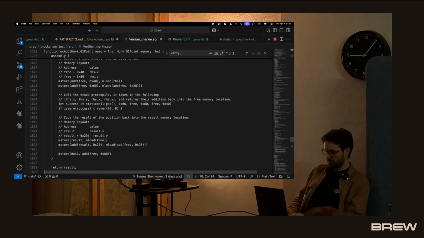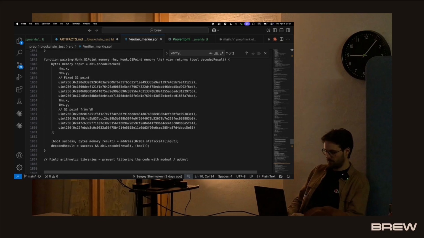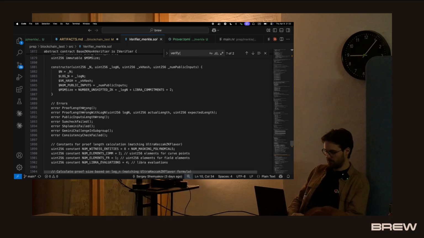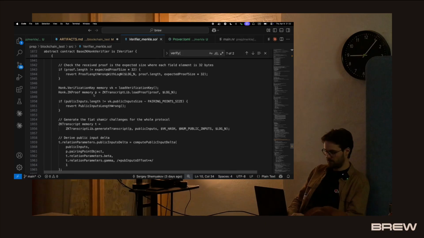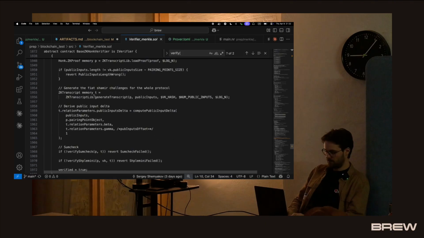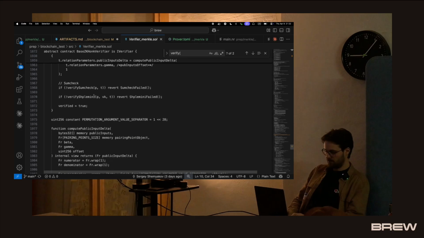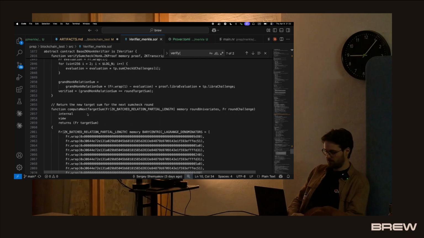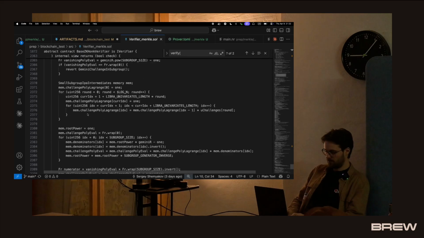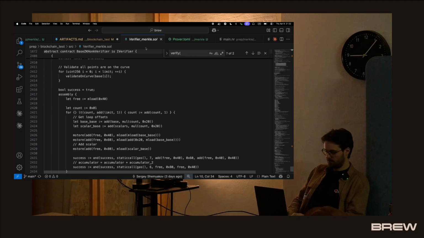Oh, okay. There are other approaches. So if my circuit grows, this contract will also grow? No, because here you just bake in basically the hash of the verification keys. So the contract will always be the same size, but the cryptographic hash values will be different. This is impossible to read, completely generated.